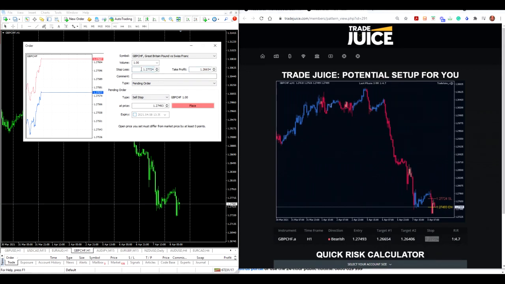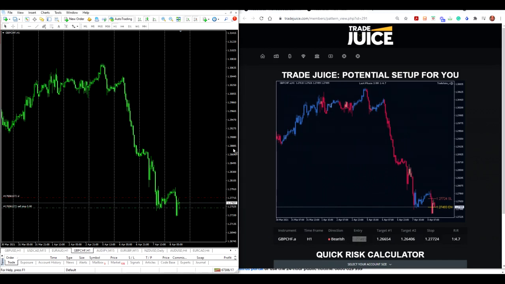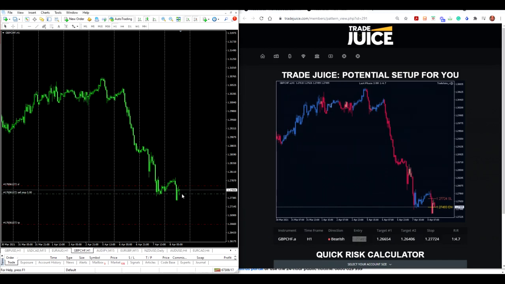And there we go. So I'm on the pound CHF, and we're about to then enter the trade. So let me just zoom in a little bit. You can see that once price heads back down towards this level, we'll then be in the trade if it hits that level. So I would look forward to it moving down towards my take profit target area there, and my stop is set there.